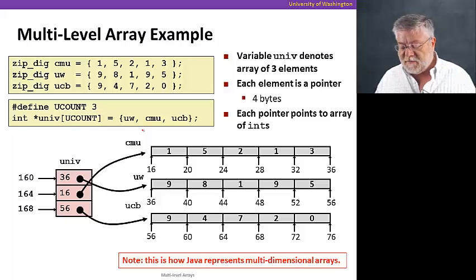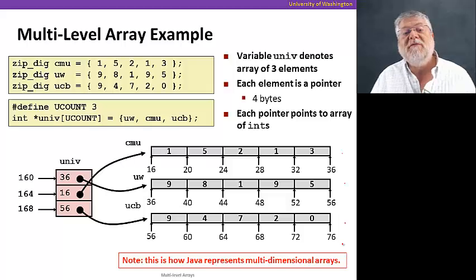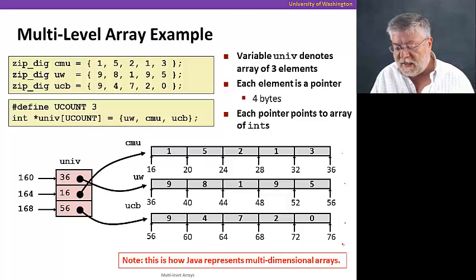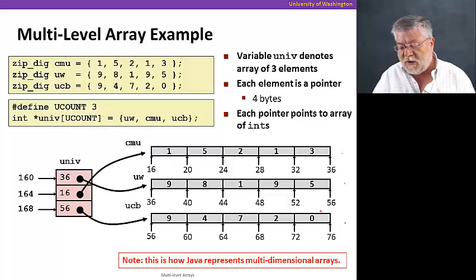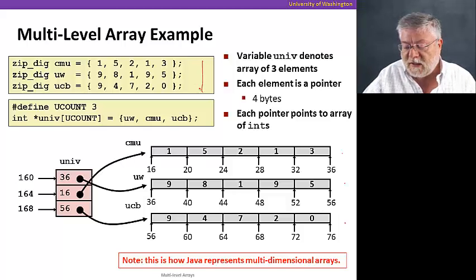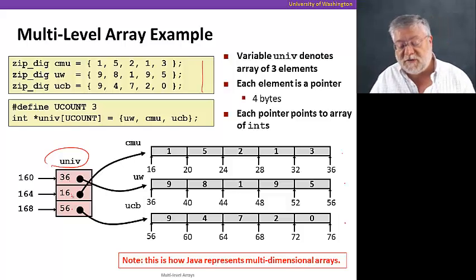And the reason it's different is because the three subarrays do not have to be contiguous in memory. And they don't have to be in row major order like we had before. In this case, you'll notice that the three arrays have been allocated to three different locations in memory separately. Each one of them in isolation, they were declared as separate arrays initially. Then our array univ has three pointers in it. It's an array of pointers after all.